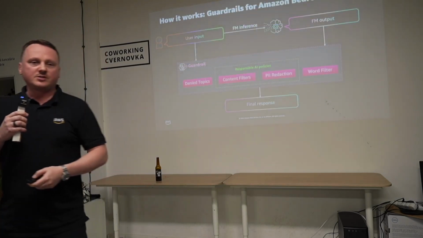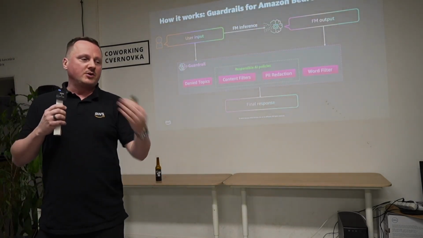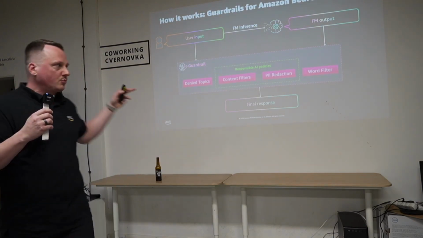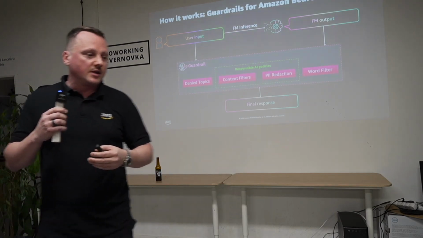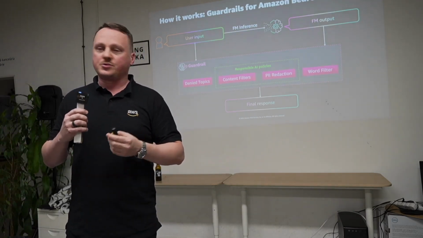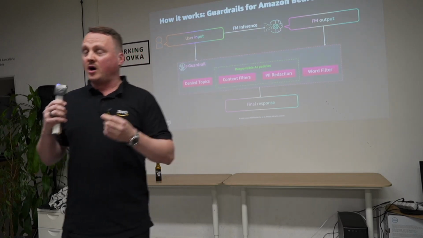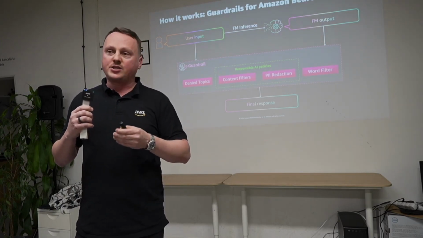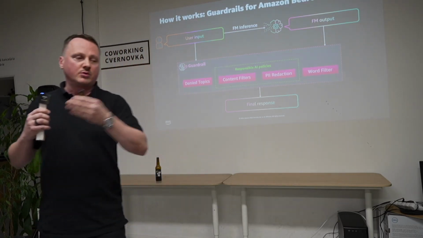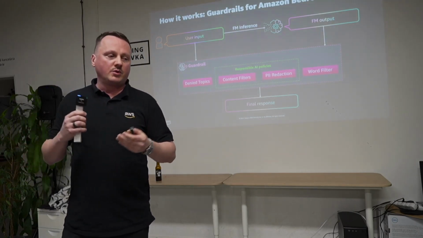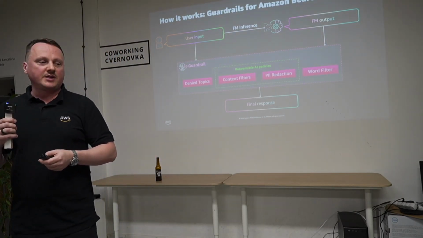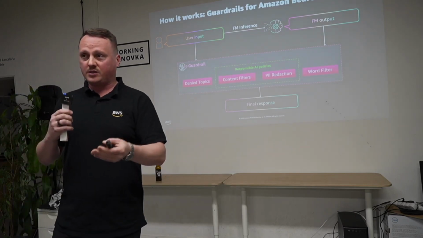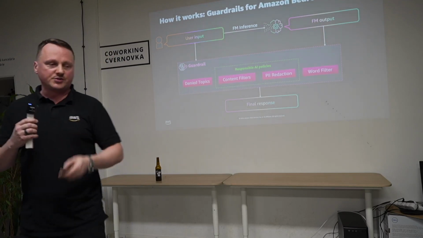The way it actually works in terms of a high-level architecture is you have the user input, then before it does the inference, it goes through the guardrails. So it first looks at things like, are there denied topics that the user is asking about? Is there particular content that we don't want to show? PII redaction would be another component, and then it could also be a word filter. So these are becoming more robust ways of filtering and making sure that the final response doesn't violate your company's policies or other regulations as well.